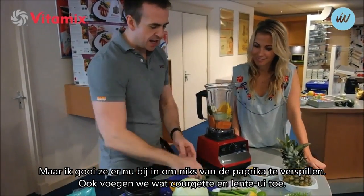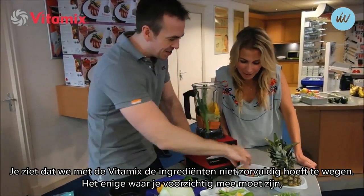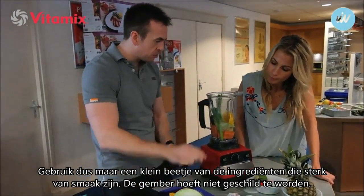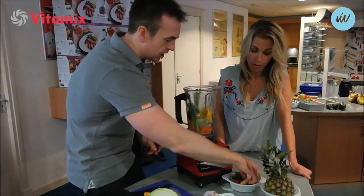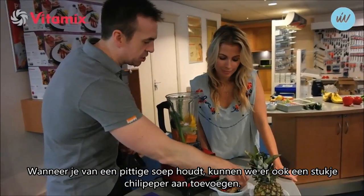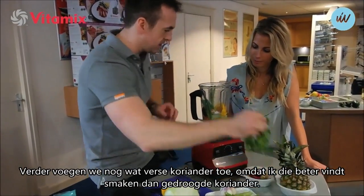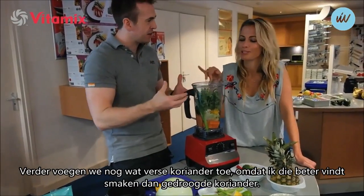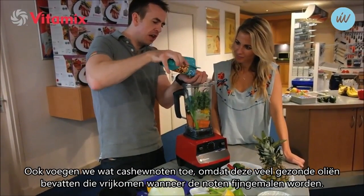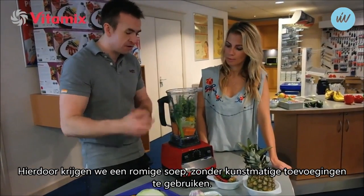We'll add some courgette, spring onion. Now with the Vitamix you don't have to measure everything very carefully - the only thing you need to be careful with is anything strong in flavour. We're going to make a Thai ginger soup, so just a small amount of ginger - keep the skin on, don't need to peel that. Garlic - don't worry about peeling this either, raw garlic and the skin. Do you like your soups to have a kick? We could add some chilli. Pop the chilli in there as well. Now we're going to add some fresh coriander. You can use dried herbs, only a little bit, but I think fresh herbs taste better. And we're going to throw in some cashew nuts. Cashews are full of healthy oils - what the machine will do is break the nuts down and release the oils into the soup, so we'll get a creamy soup without using any dairy. Very healthy.